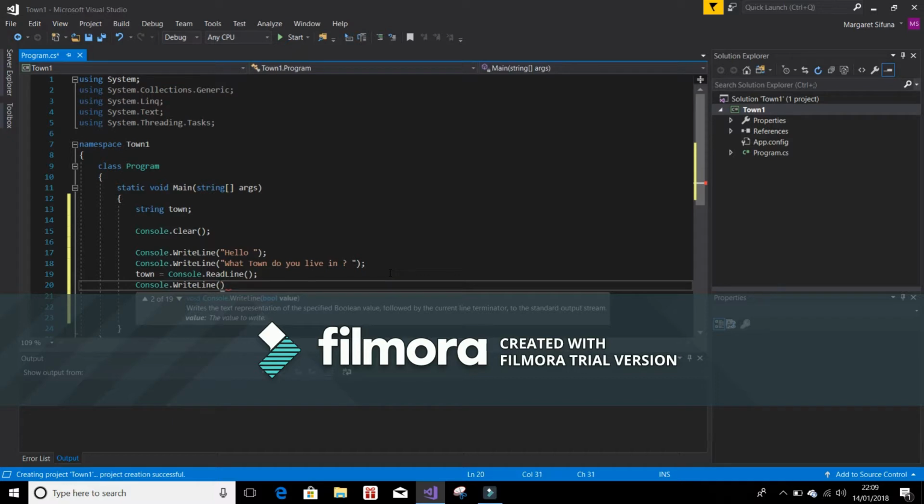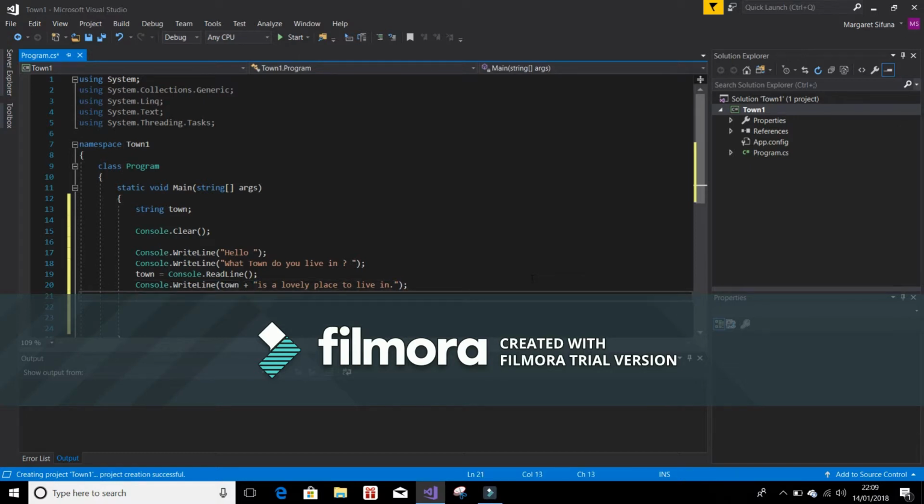So I'll use town, our variable town, plus the message "is a lovely place to live in," full stop. And at the end we have our semicolon to end that instruction.